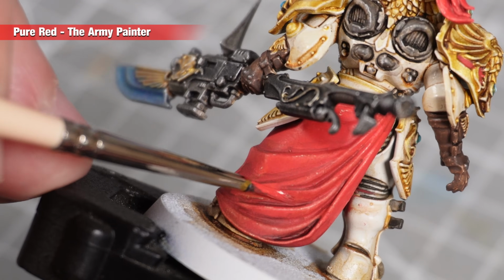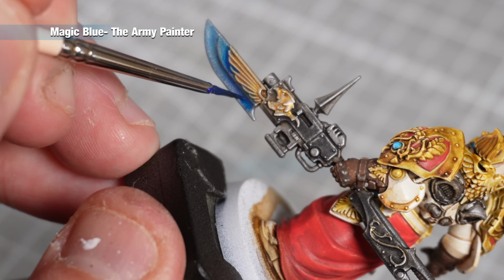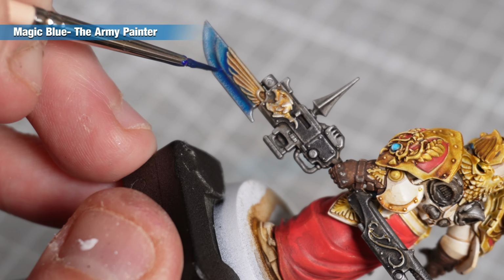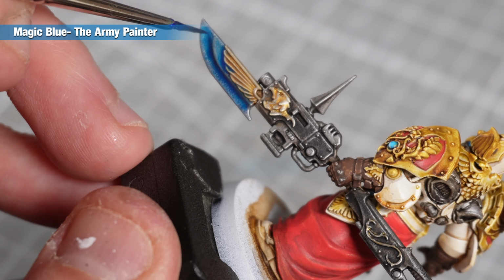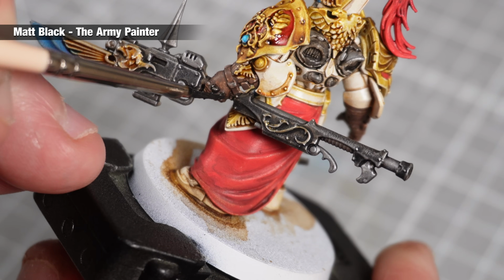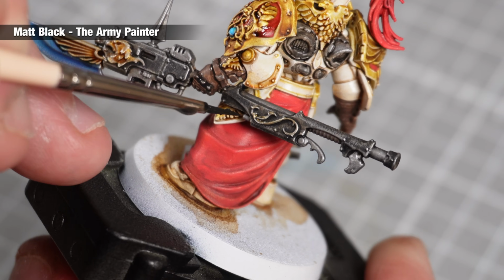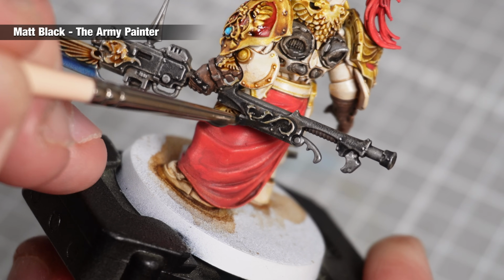I'm also going to dry brush that on the plume as well, just in case it needs a bit more. For the energy blade, if you feel like it lost some of its punch, you can always just go back over a little bit of that magic blue. And if you feel like some areas need a little bit more depth, just get some black or thin down black and just run it into some deeper recesses, especially on the black gun casing around that gold filigree if you think it needs a bit more punch.